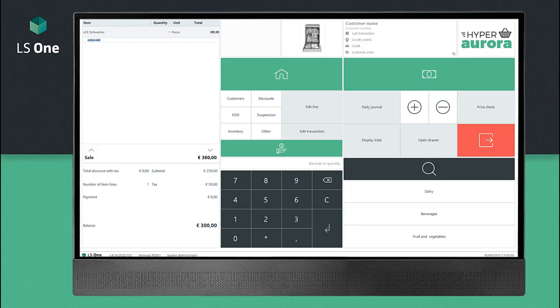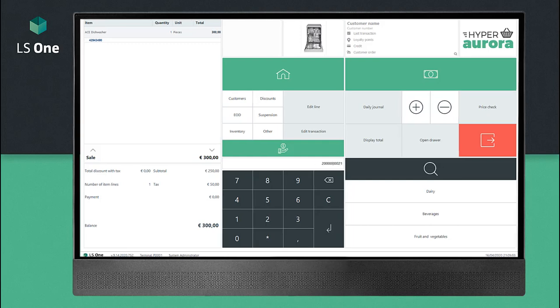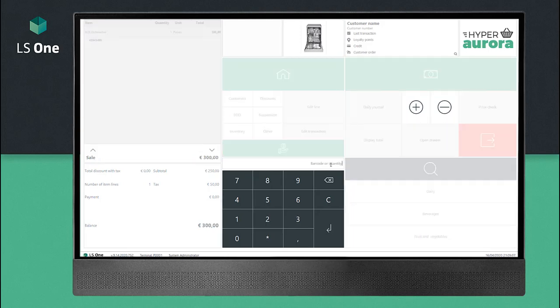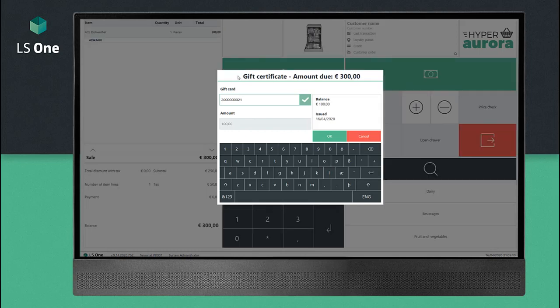Now I'm logged into the point of sale, and I've added an item to my transaction. And to use the gift card, I can simply enter the barcode number here in the barcode field, or scan it if you have a scanner. And the gift card dialog opens with the gift card number, and the balance is 100 euros.